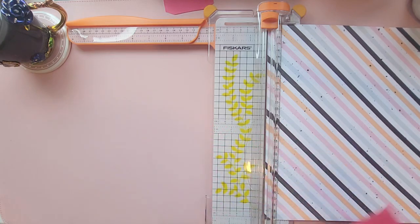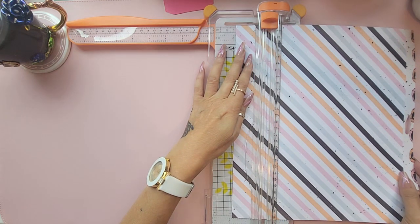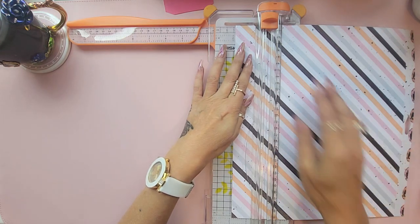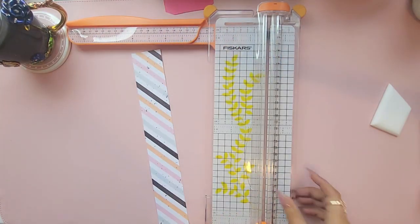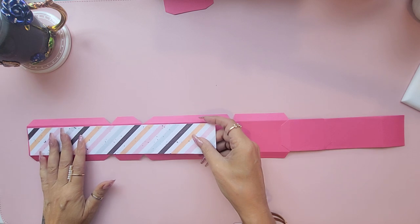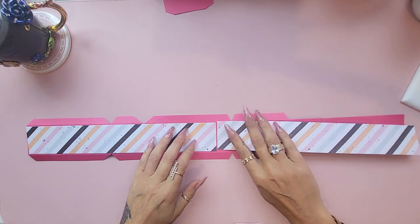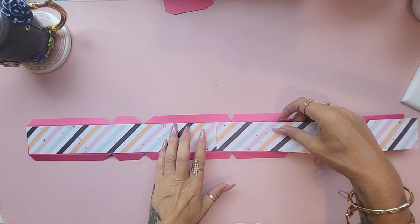Right, so I'm going to cut another piece exactly the same. Make sure it's all lined up, top and bottom. And, oh, ouch, and cut. Right, so we don't need that piece. Let's get rid of this. And let's lay this out so we can see exactly what we have. I don't know if we're going to need 2 or 3 pieces. No, 2 pieces. And it's going to connect there, which is going to look a bit odd now because of the direction of the paper, but never mind. We're all right with that.